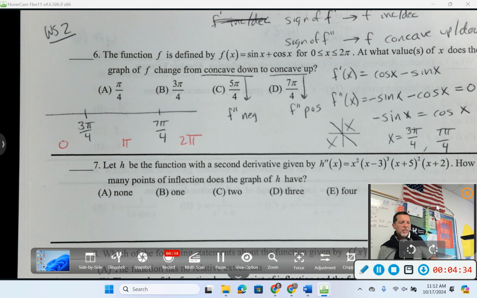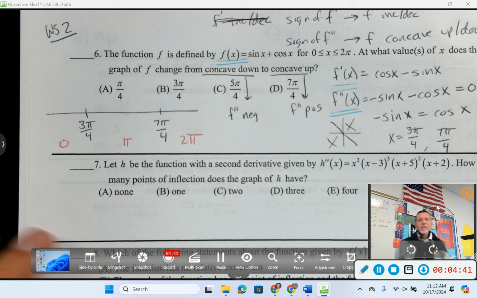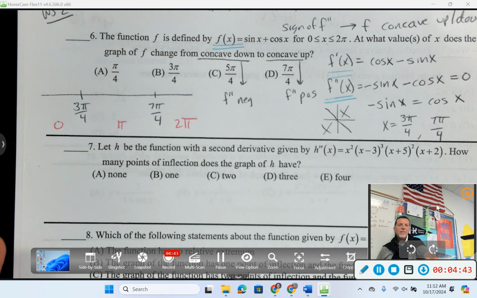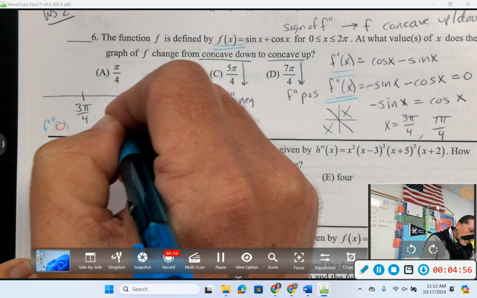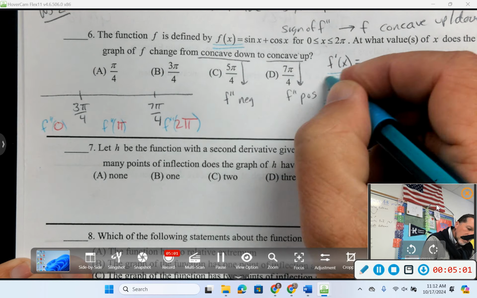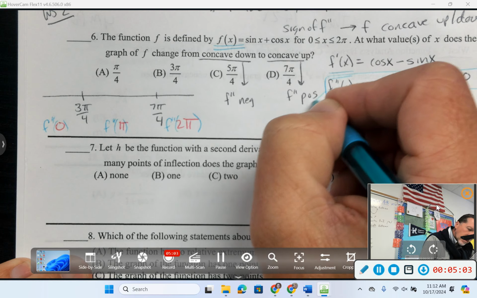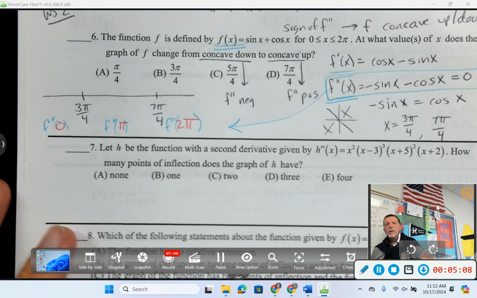But I've got options now. Do I want to test those into the second derivative, or the first derivative, or the original? Where do I want to plug those things into? If I want to learn things about concavity. The second. So I need the second derivative at 0, and the second derivative at pi, and the second derivative at 2 pi. And if it matters, I don't really care about the value, I only care about the positives and negatives.